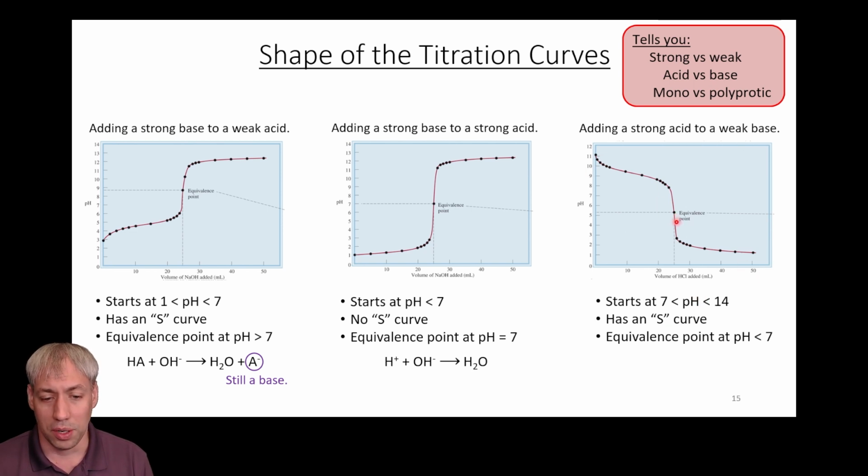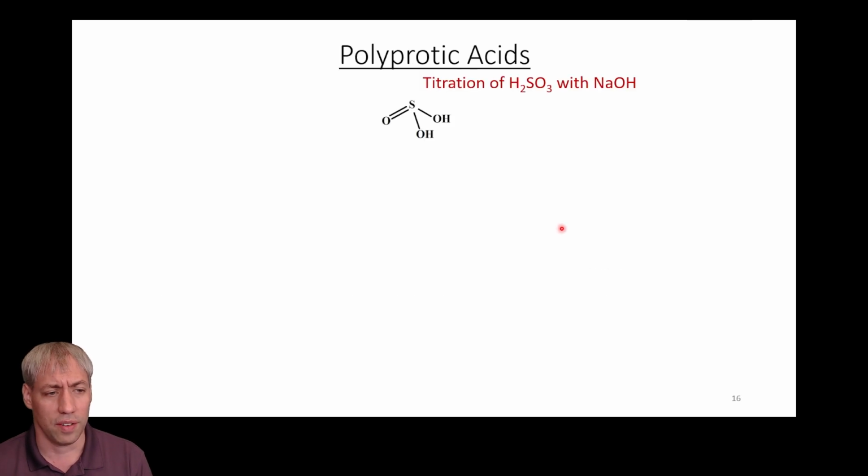It has an equivalence point below pH 7, and it's for the same reason that the other one had a pH above. Basically, you start out with nothing but A-. You're generating HA. All A- is converted to HA. At the equivalence point, you have extra HA, which gives you a pH that's less than 7. And so, yeah, you can tell by looking at the graph: is it a weak acid? Is it a strong acid? Is it adding an acid to a weak base? Similarly, you could add an acid to a strong base, which would basically be flipping this graph over.